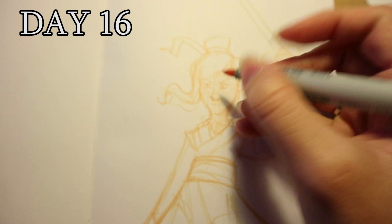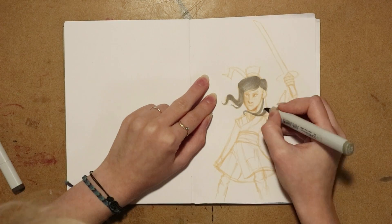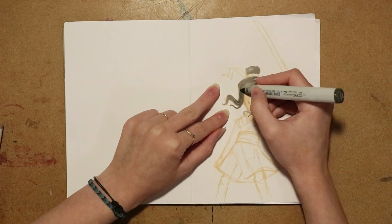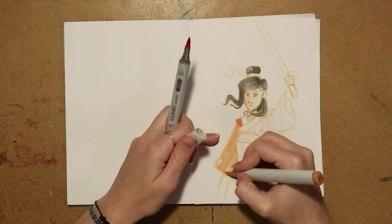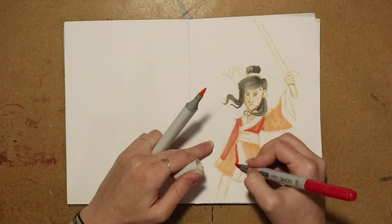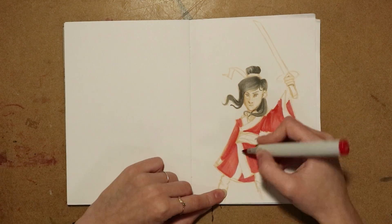Okay, so let's take a look at the drawings now. For day 16, I figured it would be kind of fun to try and do a lineless style with my Copic markers. So I did, and I didn't do a sketch before starting. I guess you can say I sketched it out with the Copic marker. As you can see, I went in and did the entire body with the skin-colored marker before going in with all the other ones. I didn't do an erasable sketch, and this goes for pretty much every single drawing I've done for this challenge.